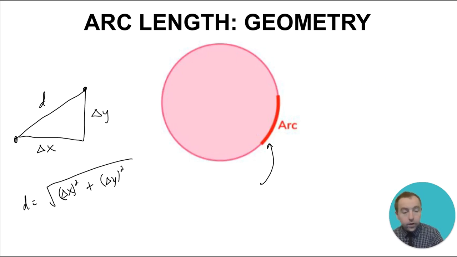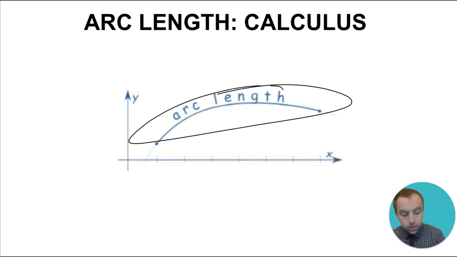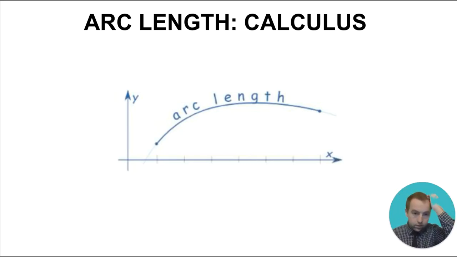We also were able to figure out distances along circles as well, because circumference is pi times diameter. So if you had an arc, which is just a portion of the circumference, you just figure out what fraction of the circumference you need and go from there, right? But for curves like this that are not linear and that are not on a circle, it's a little bit more complicated. And so that's where calculus is going to kick in to be able to figure out the length of an arc.